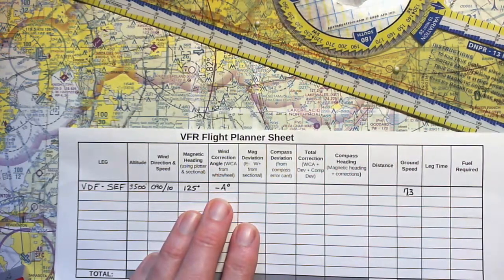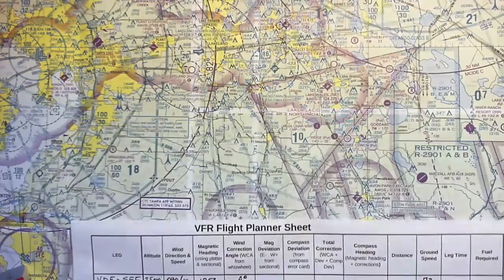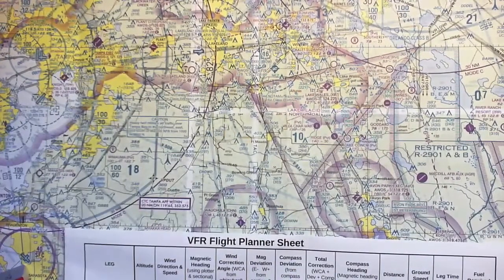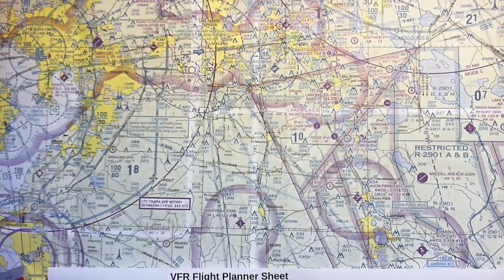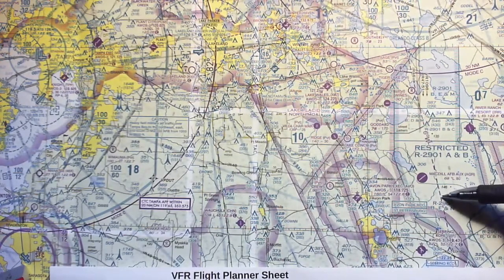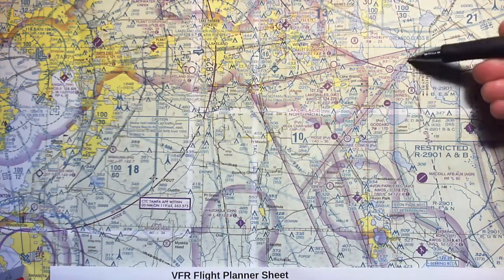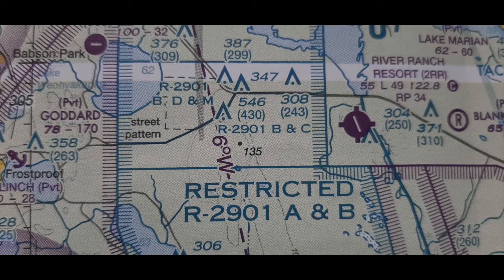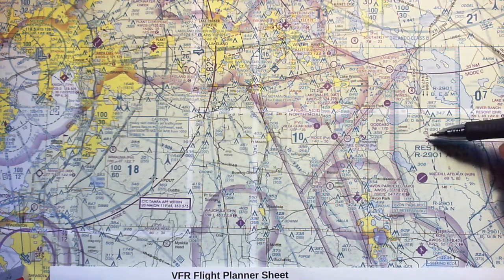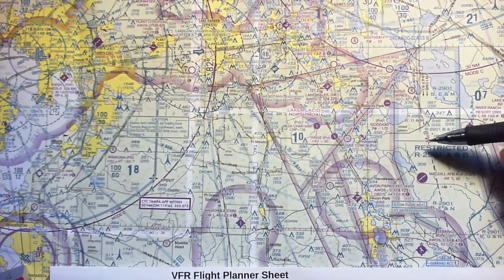Okay, now the next thing is the magnetic deviation. Magnetic deviation is found on the sectional by finding the magenta dashed line right there, and it goes up and down like that. That's my magnetic deviation number right there, 6 degrees west. Now, what this is, is the variations in the magnetic forces around the Earth. They're not uniform, so there's a really long, hour-long description of just why, but they're not uniform.